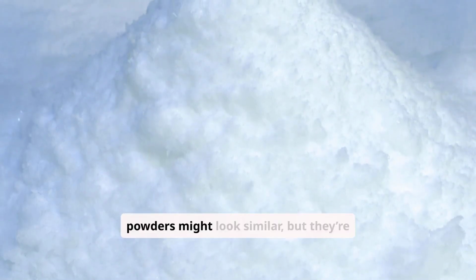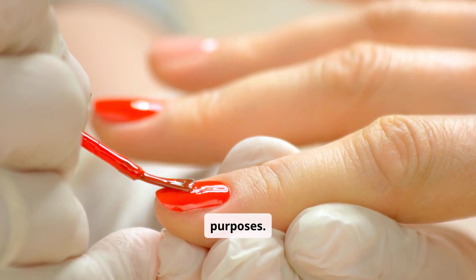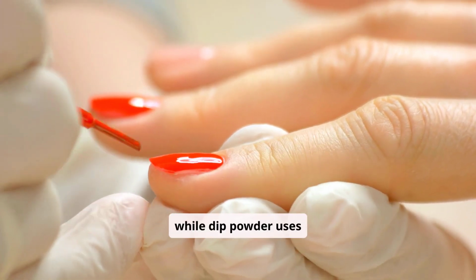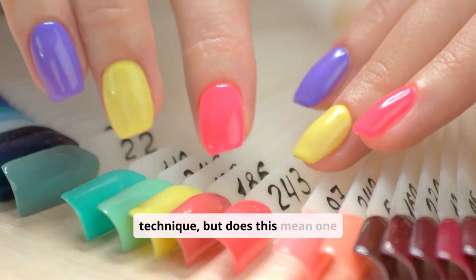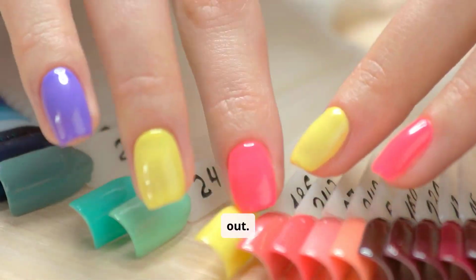Acrylic and dip powders might look similar, but they're designed for different purposes. Acrylic powder is traditionally paired with liquid monomer, while dip powder uses adhesive resin for application. Each product caters to a distinct technique, but does this mean one can replace the other? Let's find out. Good news!